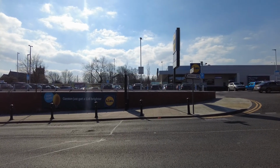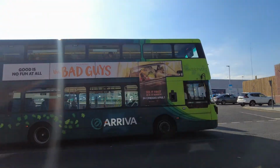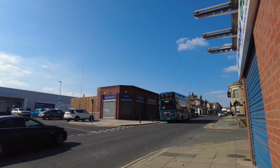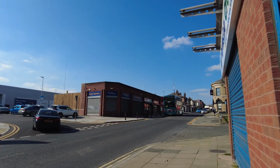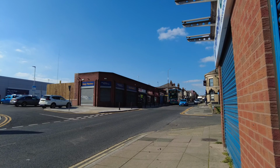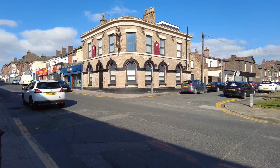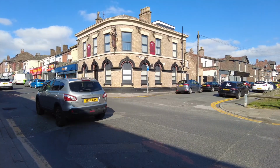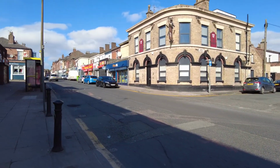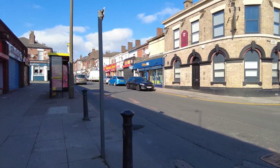I applied for quite a few jobs that I'd seen in local newspapers. Some of them I guess would have turned into careers, and others were just stopgaps because I wanted a job. And one of the stopgap jobs that I applied for, I ended up getting an interview, and surprisingly I actually got the job. And I started work for John Colliers, which was a gents outfitters.